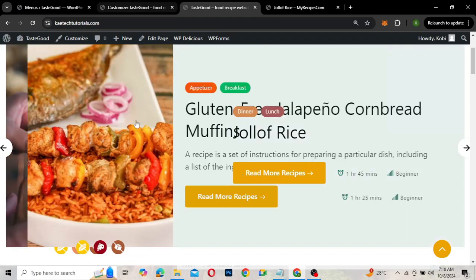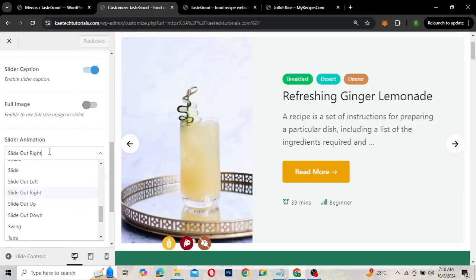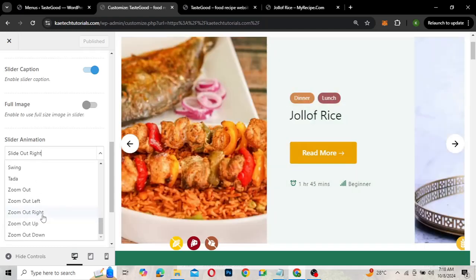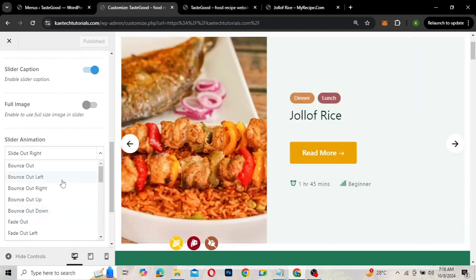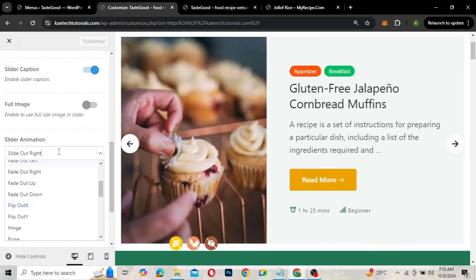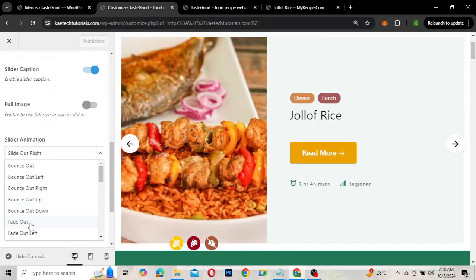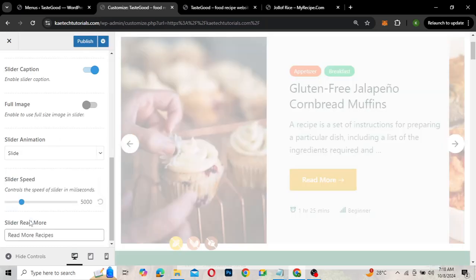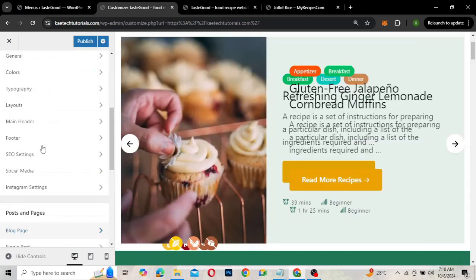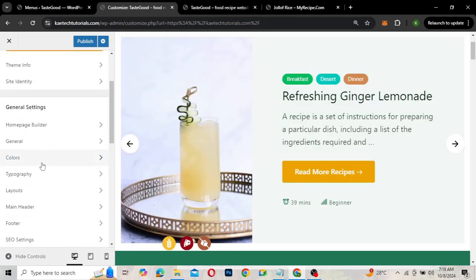Okay, so basically that is how we will be able to see it. Depending on how you want it, if that is how you want it, you can just change everything the way you want it. So you can also change this fade and all those kinds of stuff. Okay, so I'm just going to say slide. Let me just say slide and see how it looks. Okay, so the slide is not what I really want.